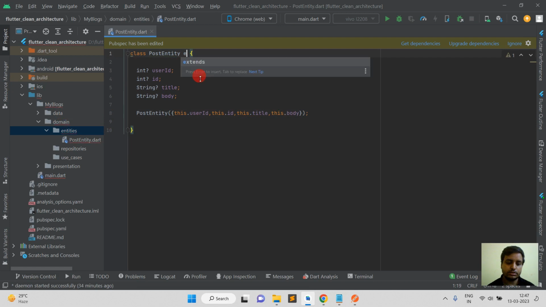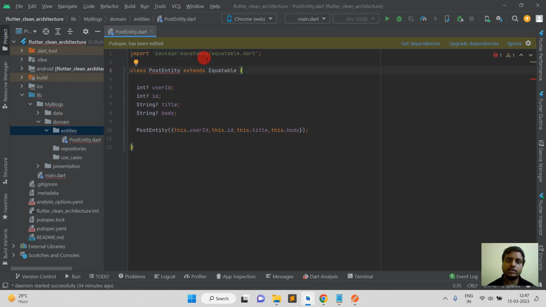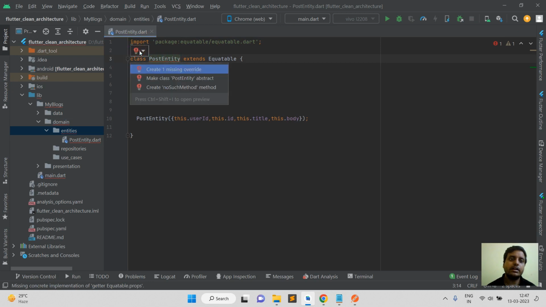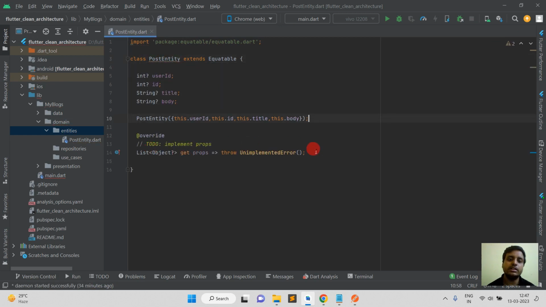Just extend here and write Equatable, so you can see Equatable is imported here. Just click on this, then you will get this red bulb, press it, and you will get the option to create the missing override. Just click on this, so you will get this.